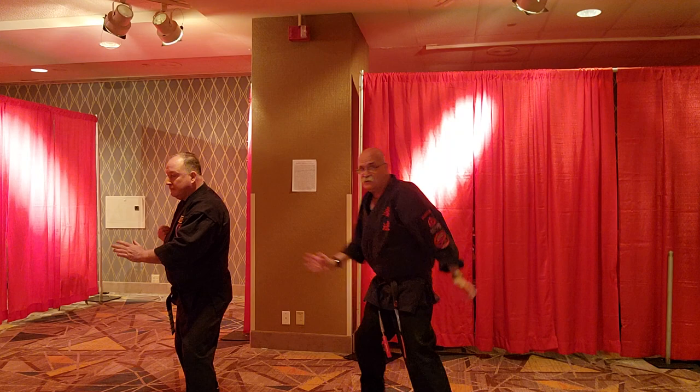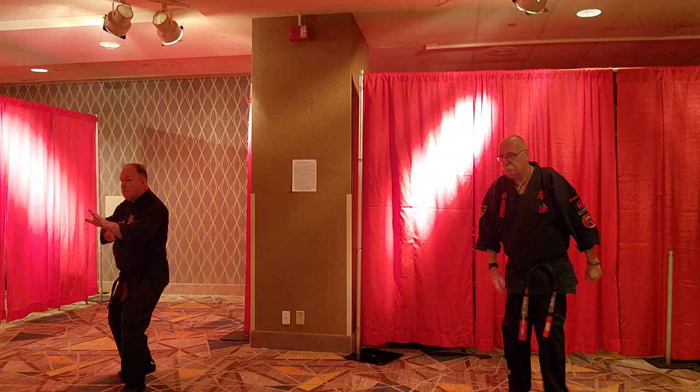Twist stance, twist stance. The classic phrase from a 1960s poster I remember. Do unto others that split. And that's the key. So let's try it again.